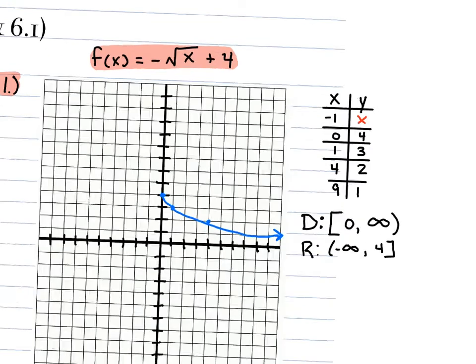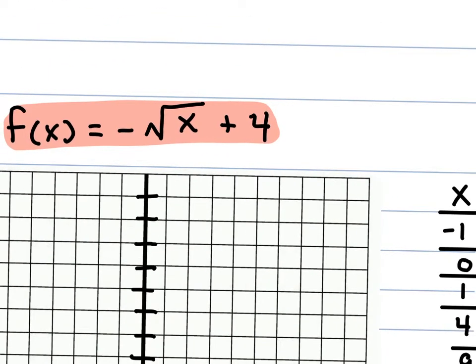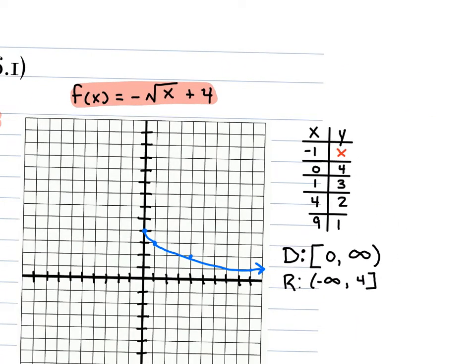Well, when I take the square root of -1, I get an imaginary number, which can't be graphed. We've never done anything with graphing that. It's not a real number, so there's nothing we can do with it. That's why I put that little x there. I can't work this with negative numbers. Every time I have a negative number, it's going to end up imaginary, and I don't know how to graph that.